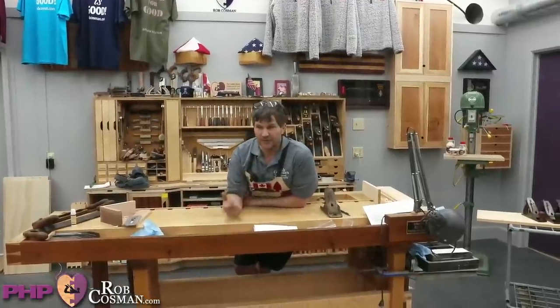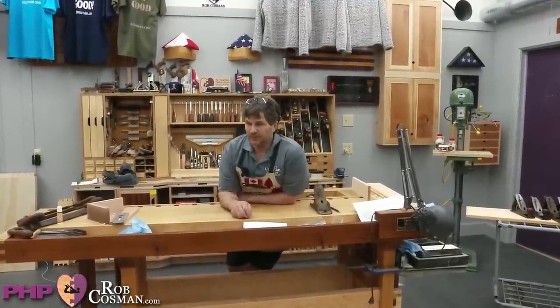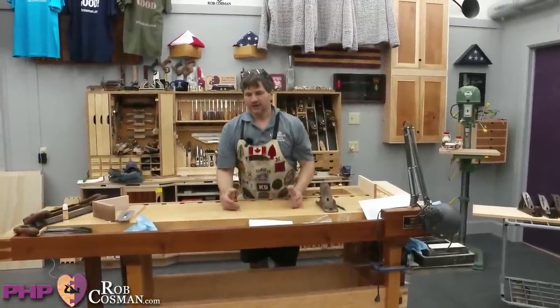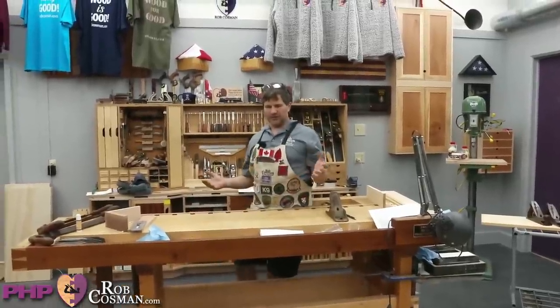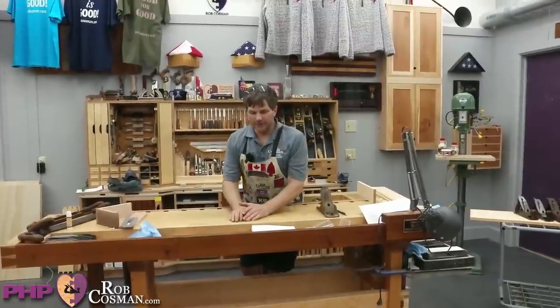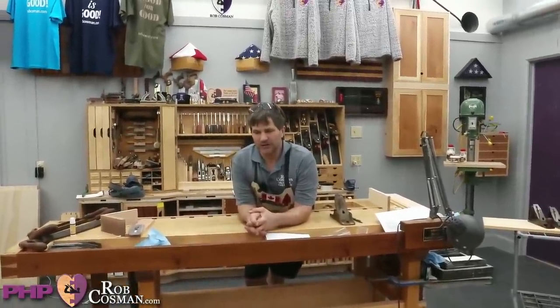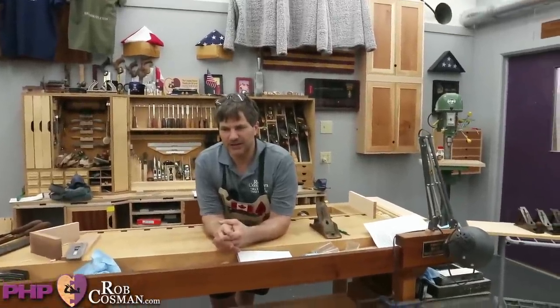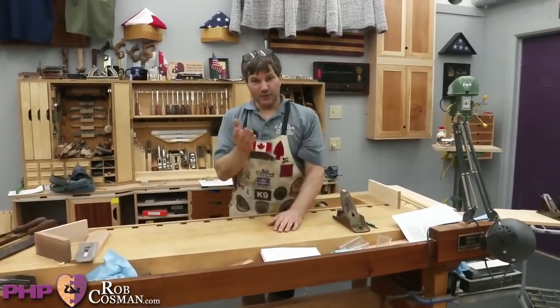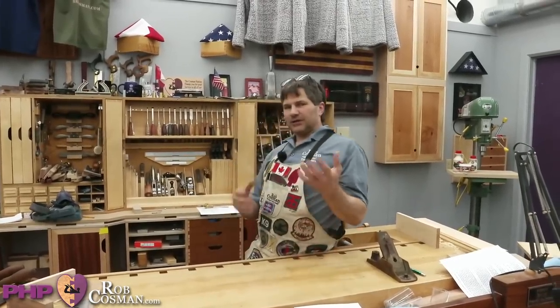My very first dust collecting system I built myself from material I scrounged at the local landfill, because a lot of people were converting from forced air furnaces to electric baseboard 30 years ago, so there was lots of ductwork available. I bought a big blower from a restaurant equipment reseller. There's an article written by Mac Campbell — published in Fine Woodworking in the mid-80s — he's from New Brunswick, spelled C-A-M-P-B-E-L-L — and he wrote a really good article talking all the ins and outs of dust collection. Well worth reading.